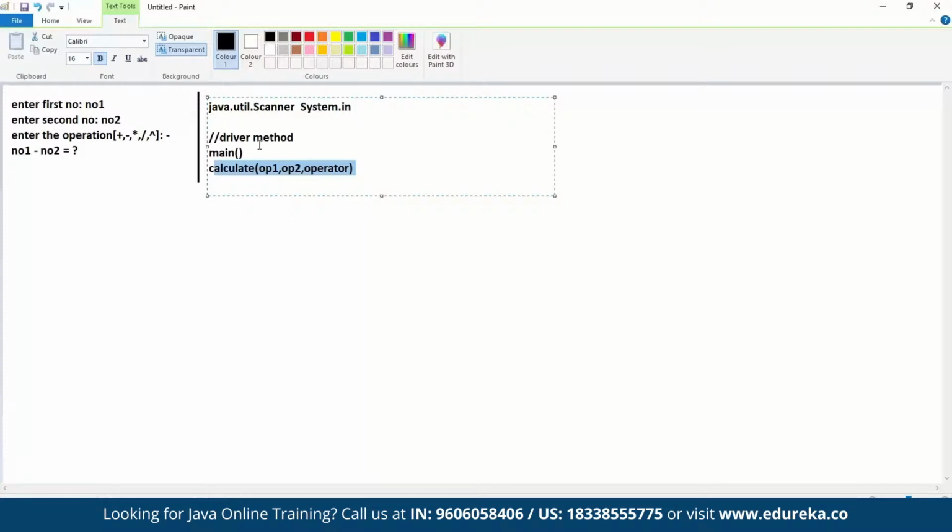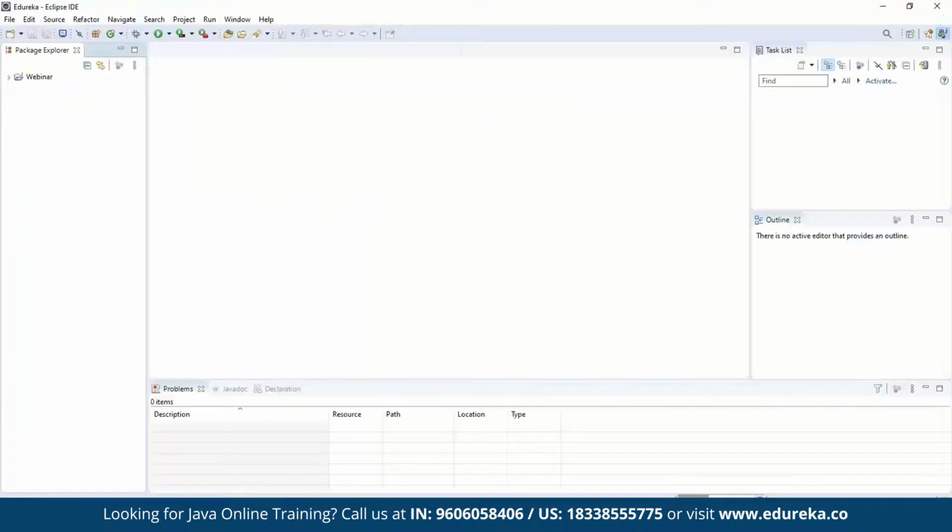It is not good practice to write all the logic in the main method. You distribute it in different methods. So this is our procedure. We understood the question, how to enter the input, and how to show the answer. Now the only thing is we need to write the program. I'll be showing with the Eclipse IDE. Those who are aware of NetBeans, you can work on that, or JDeveloper or WebLogic Workshop. Anywhere you want, you can do it. So let us do this program.